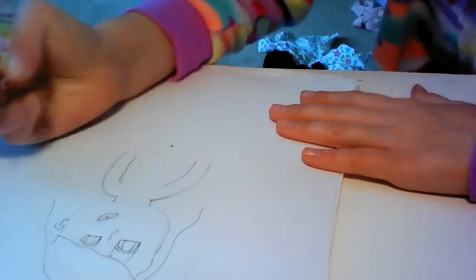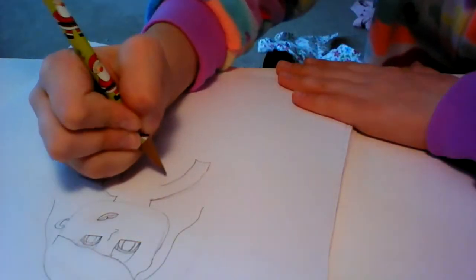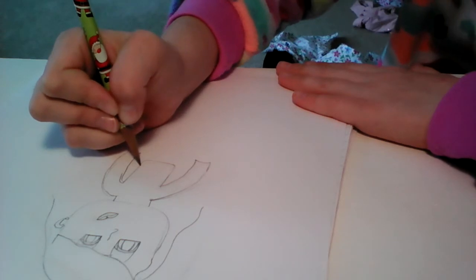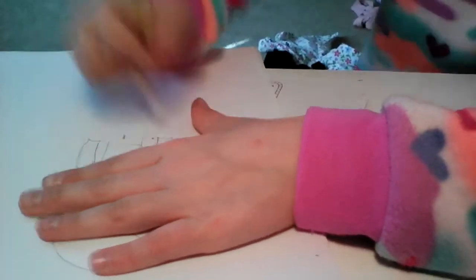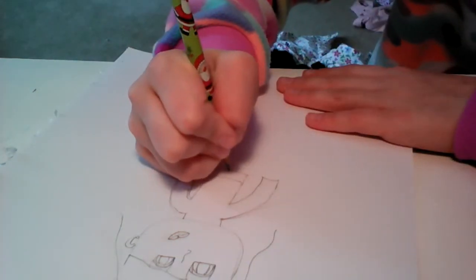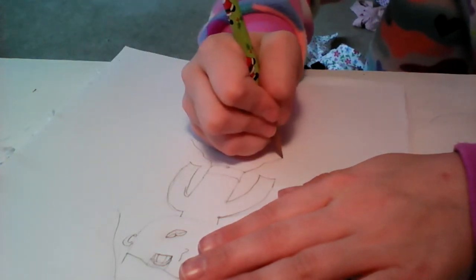Right here down. Then you're gonna connect it, but you're gonna use a U shape to connect it instead of a straight line. And then over here you're gonna do a small line. It's not gonna look good at first, and then you're gonna connect it right there. Then you're gonna do a U shape, but you're gonna say that's too long. So you're gonna go like this, and then do it a little shorter. There, and then you're just gonna draw her little belly button. You can do it smaller, which I'm probably gonna go back and do. Then you're gonna draw her skirt, which is beautiful.